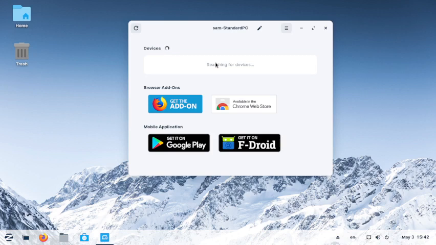Okay, scan. Oh, here you can do the setting. If you want to see the Zorin Connect on the panel, you can toggle the setting here. It will be available on the panel now. Yes, right now it is not available.